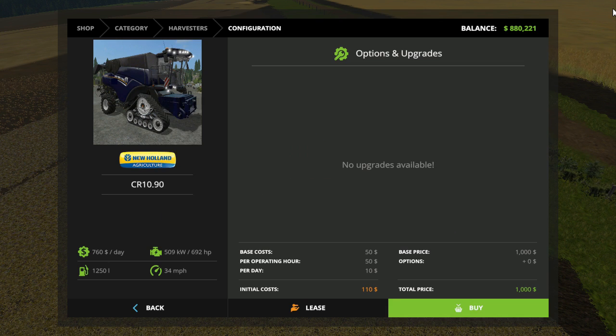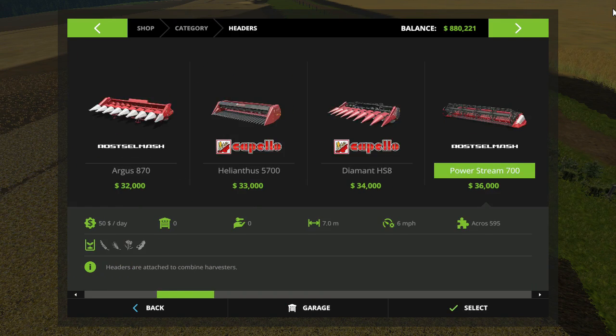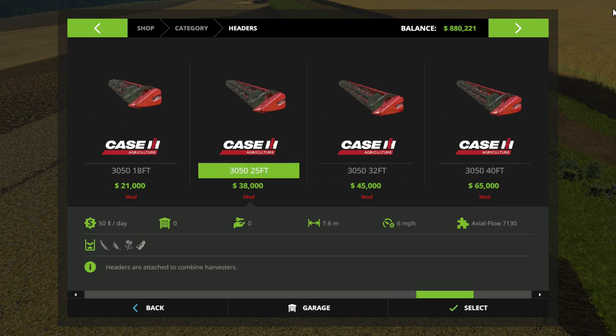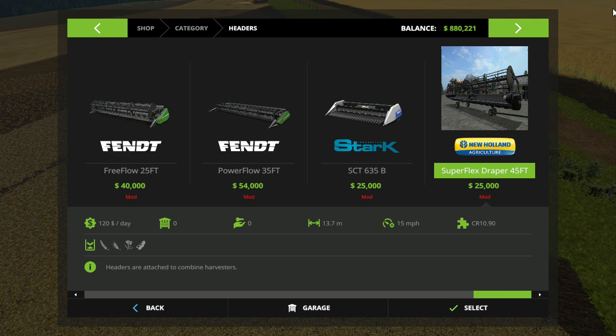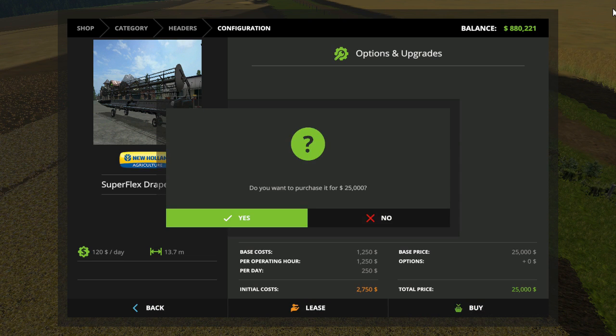Yes. Okay. Now, we got to go to the headers. Got to get a little head. Headers. Yeah. Got to get a little headers. Look at all these cases, folks. No. We have this one, the 45-foot draper header. Yeah, I know. It's 25,000. Can't beat that, folks. Yeah. 13.7 meters for 45 foot. Okay. We are going to buy. Yes.